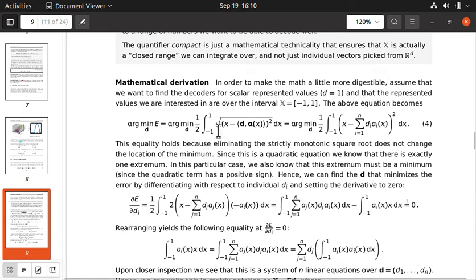Well, it's the integral between -1 and 1. We've got this square, the norm is the square root of the difference between x and that decoded thing. That's my vector of activities, all the different activities. This is my decoding vector, and then we're doing the dot product between those two things. That's what's going to give us our estimate of x, our decoded value of x. And then we're saying, all right, x minus that, squared, sum that all up, take the square root, everything's fine.